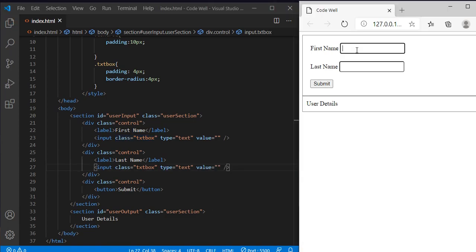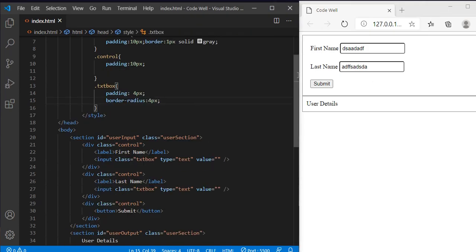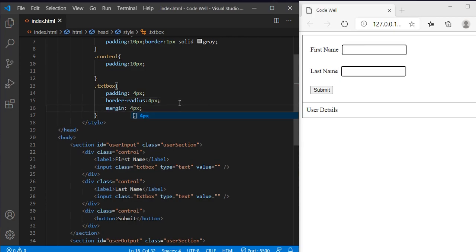Earlier, the cursor was starting from this border. Now it is starting 4 pixel after the border. So this is what padding is. Now we can type something and it looks better, and you can see the radius also. So borders are curved borders. And if you want some gap between these two also, we can apply maybe 4 pixel. So there is a gap now between these two also.